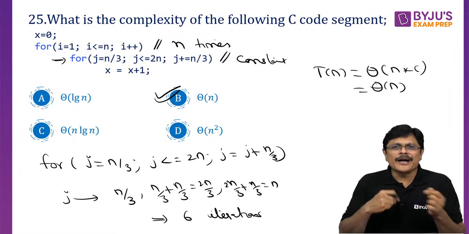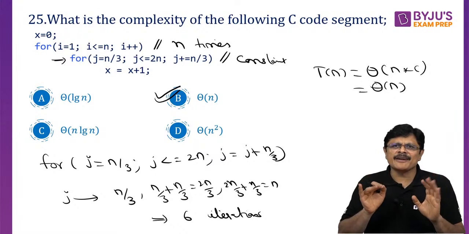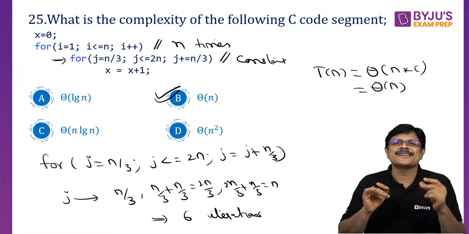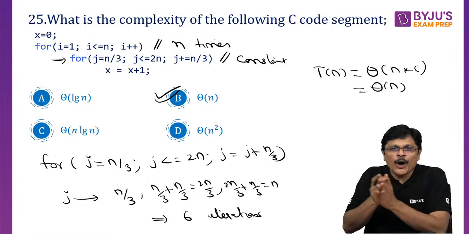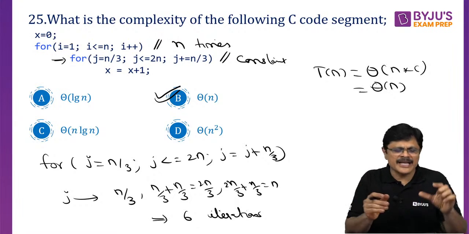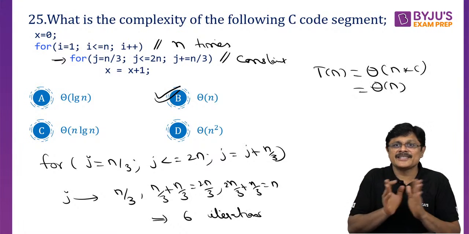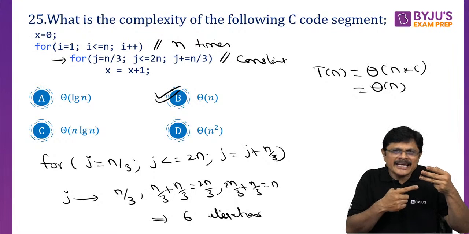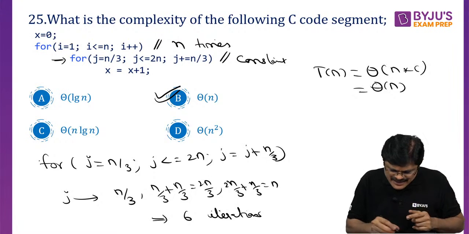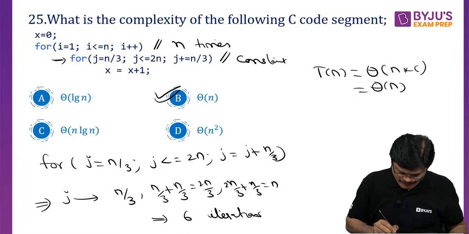See, once you understand these rules, whatever problem comes, whether it is GATE or any type of examination, you just answer it like this. Just you need to understand how the things are moving. Just identify what is the initialization, what is the condition, what is the increment. See carefully. And if it falls in any of our rule category, apply it. Otherwise, carefully solve it like this. That's it. Am I clear?